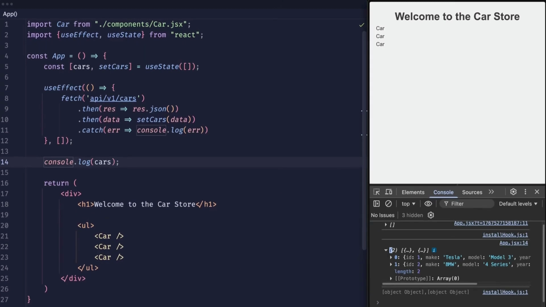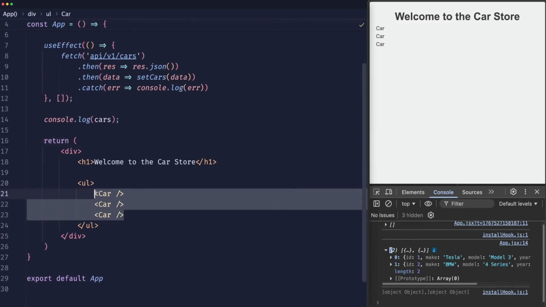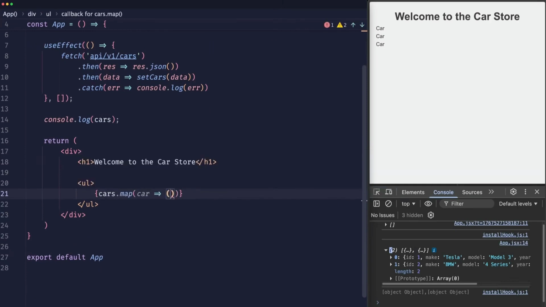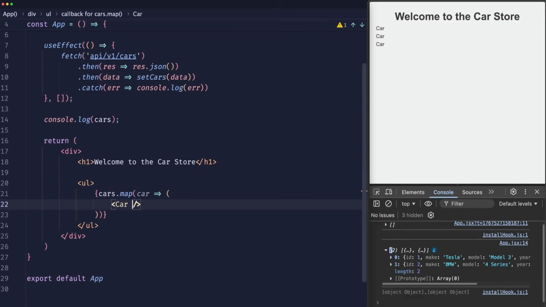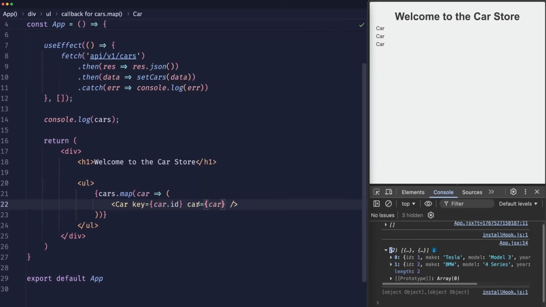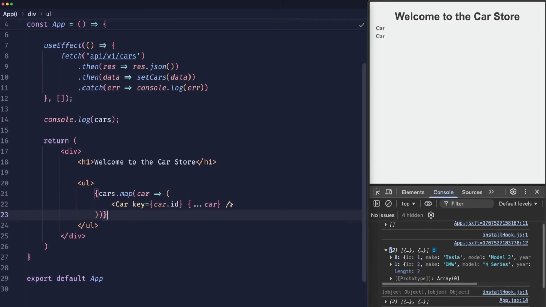So what we have to do is pass the data to our component. So we can first map over the cars by saying cars.map, where you get the data about each car. And then you'll create a new Car component for each one of these with a key equal to car.id. You have to give a key since we're mapping over it. And then we'll provide the full car data. You can either do it like this, or you can just spread all the car properties to be able to immediately receive them over in the Car component.